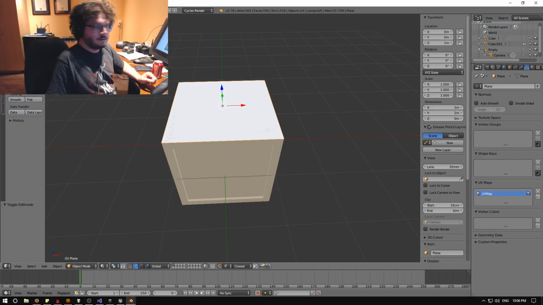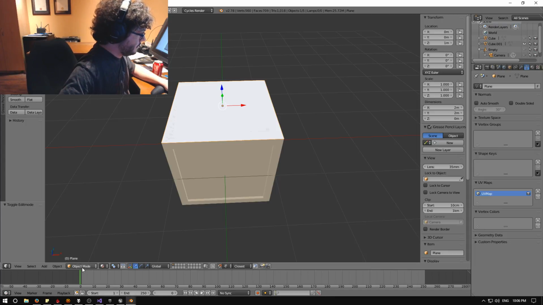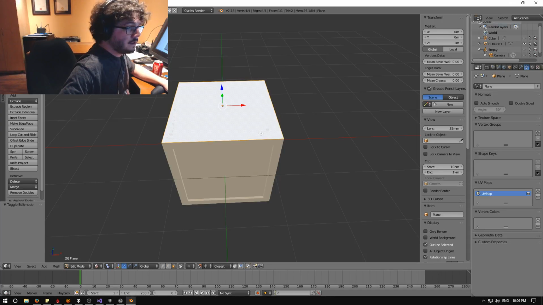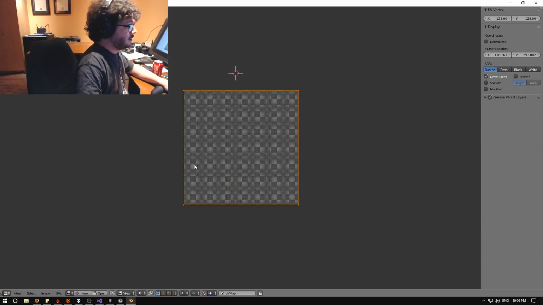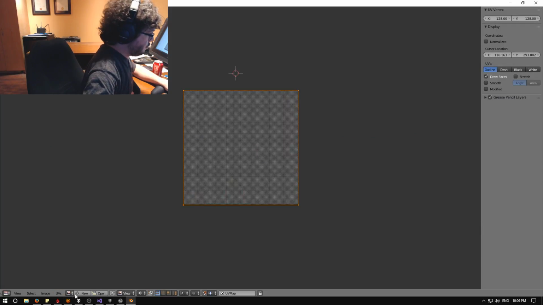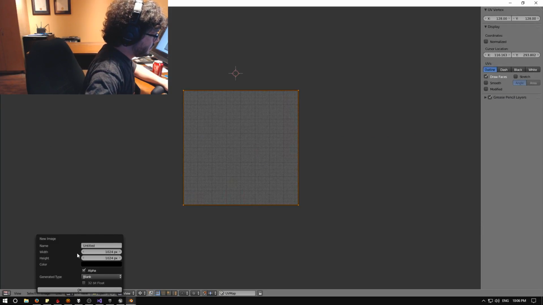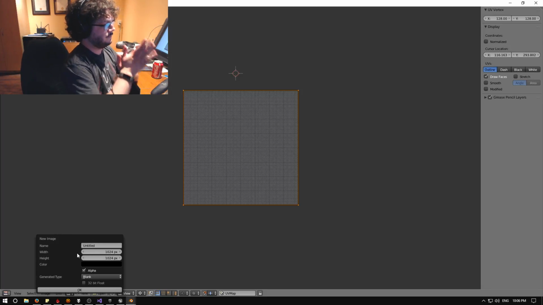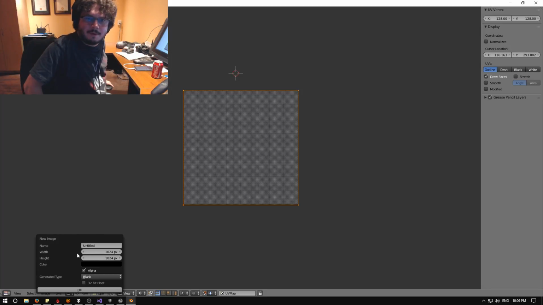Okay, so then we need to go into here, and then go into our UV editor. We need to create a new image. What size we want to make this?